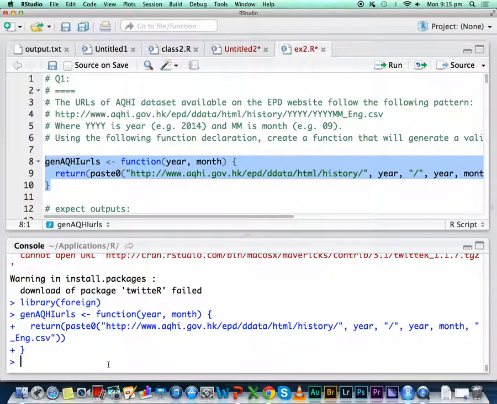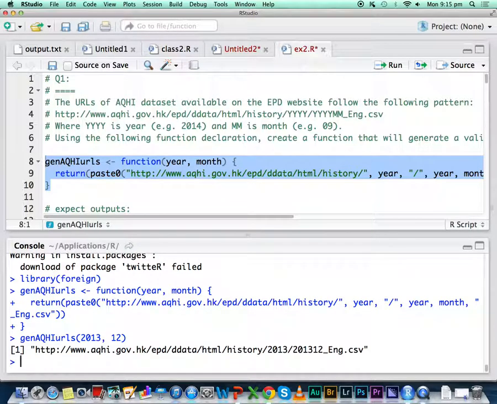Okay. Gen AQHI URLs 2013. It seems to be correct, right? Because it follows that particular pattern. But how about this? Let's say 2.